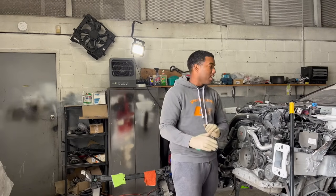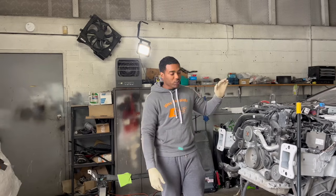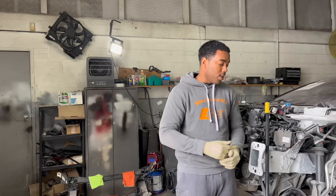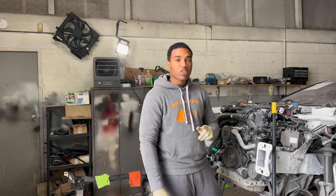And then if we get that done today, we're just gonna try to work on this car nonstop. Once we get that done, the next thing we're gonna focus on is getting it started. So the only things we have to do are get this wiring done, put the transmission oil in, and get it started for the first time, and then the rest is gonna be history. So we're just gonna take care of that.